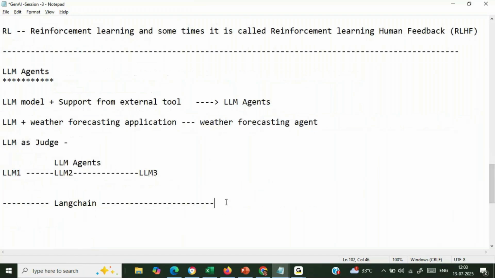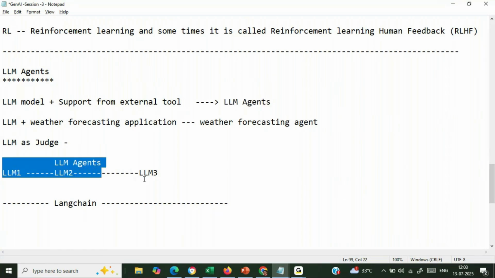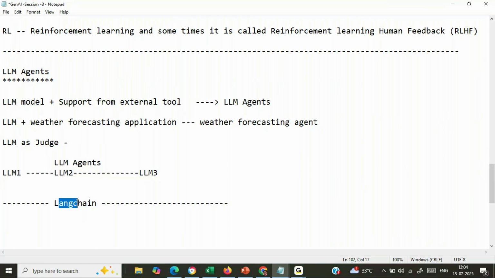Third is nothing but the LLM agents, where LLMs are clubbed with certain external applications. When one or more agents or LLMs are clubbed together, that is pronounced as LangChain. LangChain is nothing but a combination of more than one LLM model.